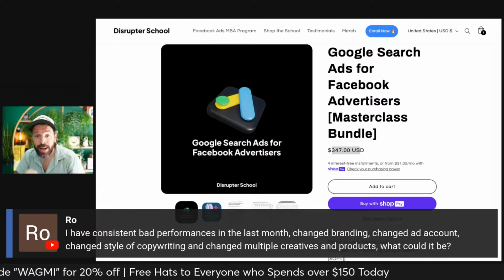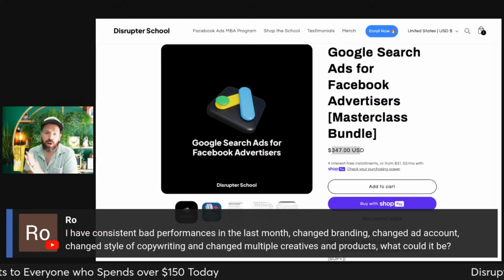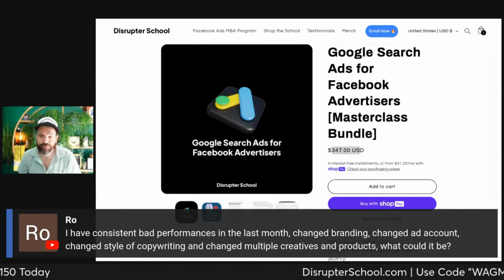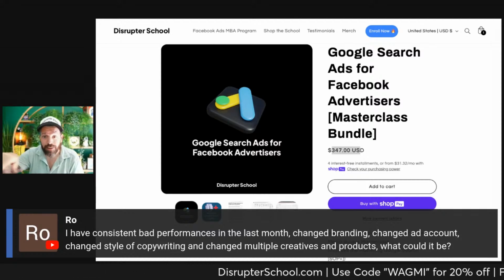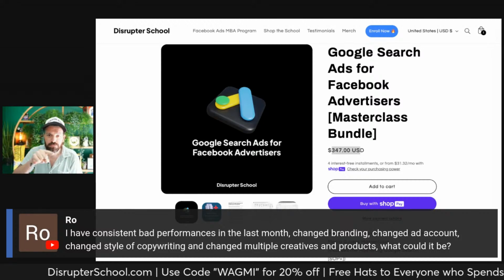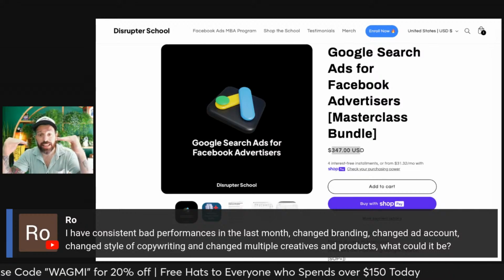Now, here's what happens. If you're going to lay this all out, all right, Ro? Here's what I want you to do. Ad spend by day, by each platform, right? Ad spend by Facebook, ad spend by Google. You're going to get a little chart. It's got a line, and then you're going to have your blended CPA.